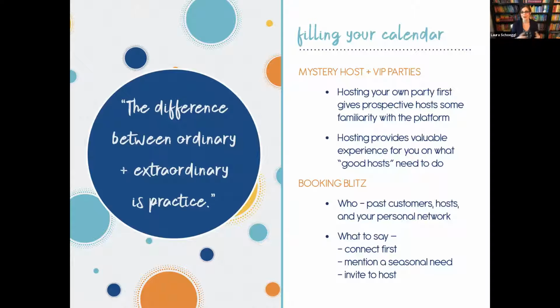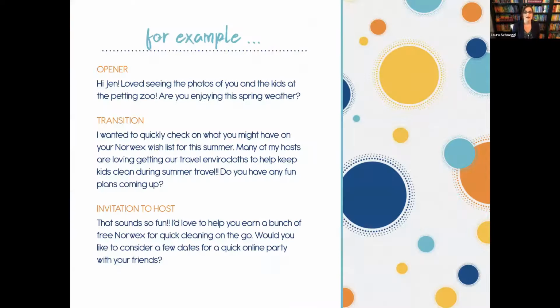And then of course a booking blitz. I think you guys probably all know how to do one of these, but you are looking at past customers, hosts, and your personal network, and going through just kind of connecting, building those valuable relationships. I love mentioning a seasonal need and then inviting them to host. So I've given you an example on this slide. So an opener, this is just connecting. This is showing that you are genuine in relating to them.